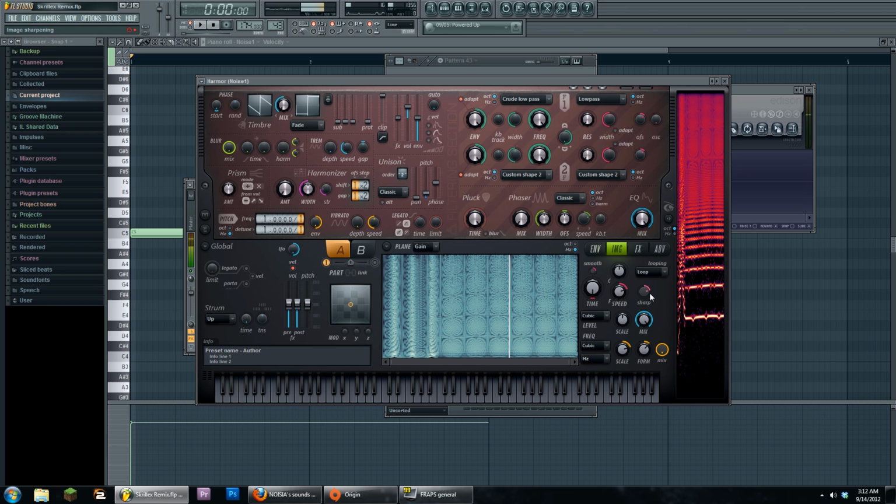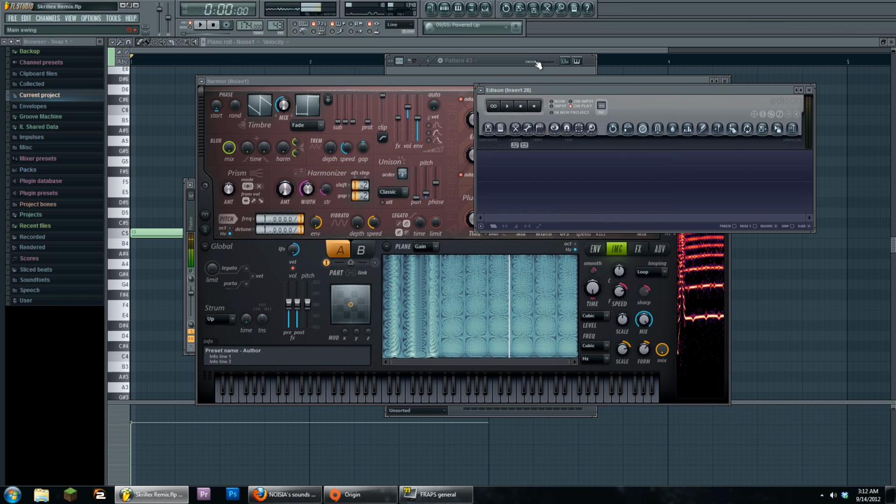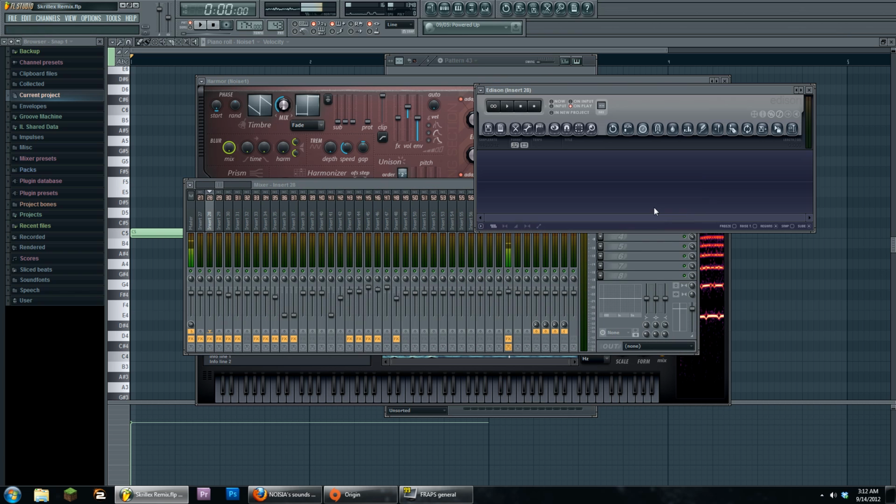Sharpness only has an effect when you have pitch-based effects enabled, like the Prism or the Unison. Without those two active, the sharpness doesn't really have much effect. It has some effect, but it's not as pronounced. Yeah, so that's good for this. Not much else. So I am going to record it into the Edison that I have on the track for the Harmor.